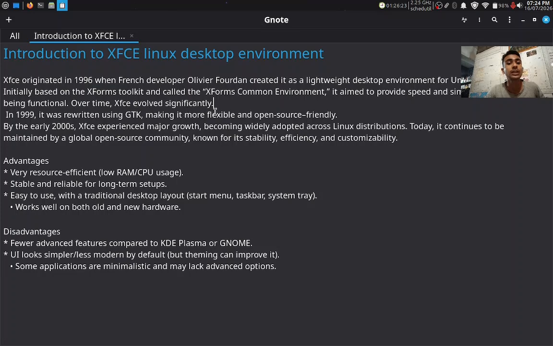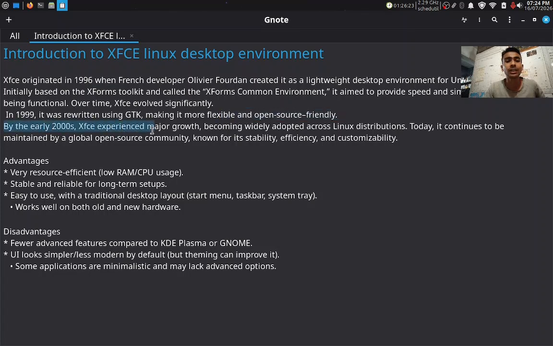Over time, XFCE evolved significantly. Let me tell you, XFCE is one of the very famous desktop environments today. Every person who has old hardware, or even new hardware, can use it, because XFCE works well on old as well as new hardware. It's your choice. On new hardware people usually don't use it, but they can. Then in its evolution, it was rewritten using GTK, making it more flexible and open source friendly.